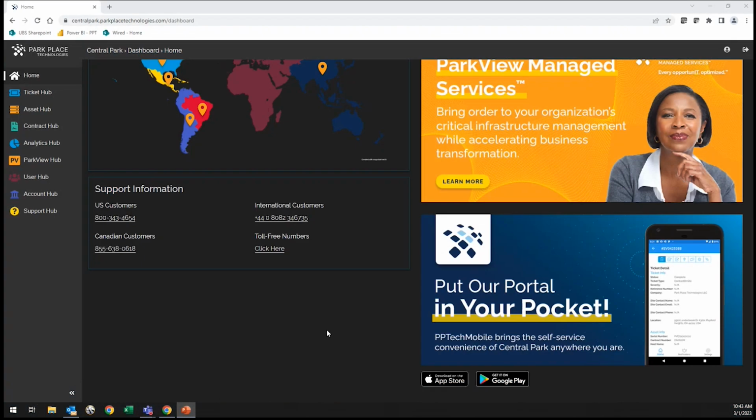Also available for your teams is our mobile app. This mobile app will display the same ticket information that's available to you from the web version on your mobile phone. Here you're able to submit, edit, and view incidents, monitor escalation processes, and access all contracted assets that are currently available. This app is available via the Google Play Store or the Apple App Store, available for download on your mobile device.